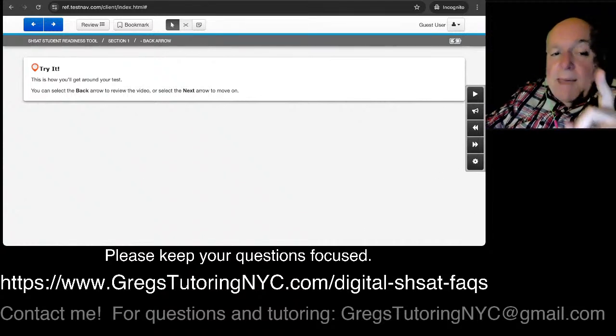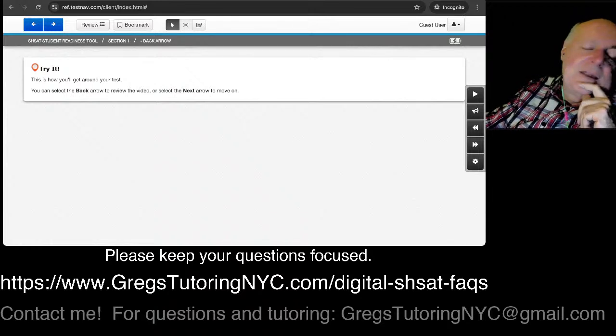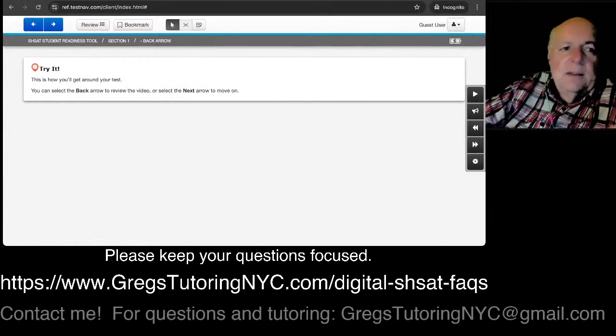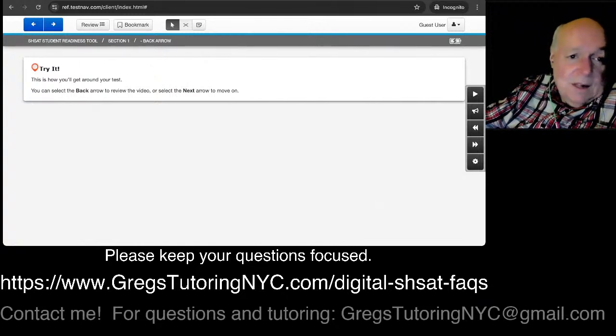Now, remember, these buttons are only going to be applicable really for the 2025 exam because that's the exam where we're allowed to go back to previous questions. They're saying so far that the 2026 exam is not going to allow you to do that. So on the 2026 exam, I think that left button is going to be turned off, or it's not going to show on the screen at all.